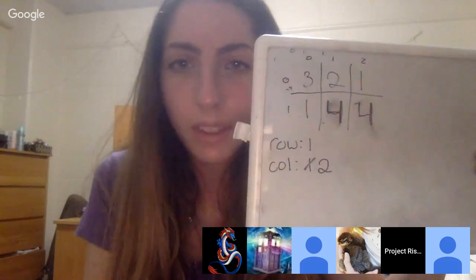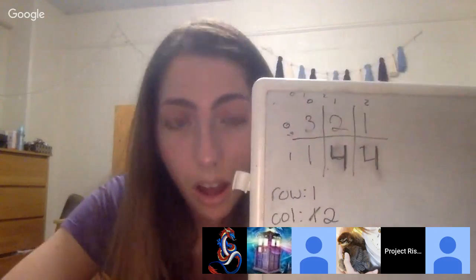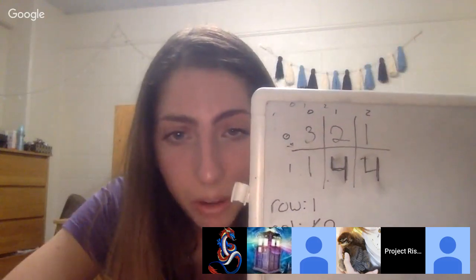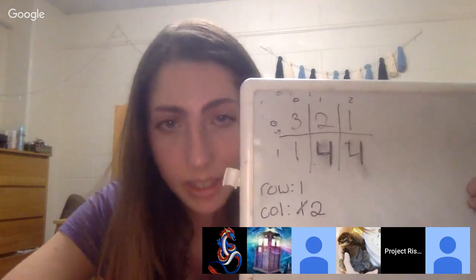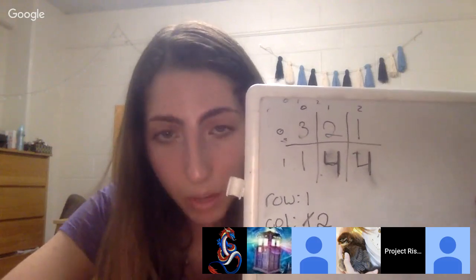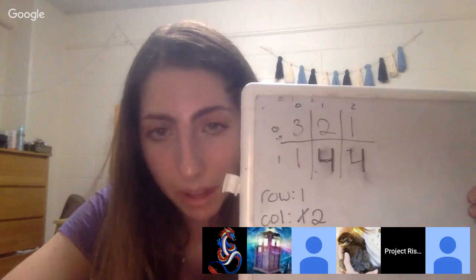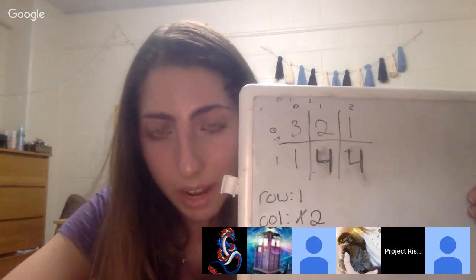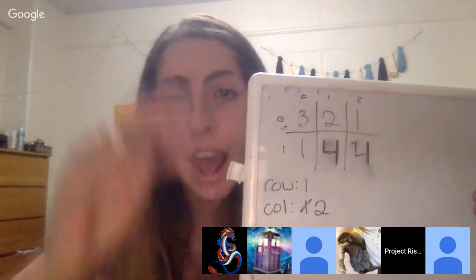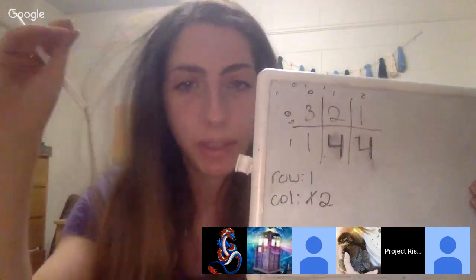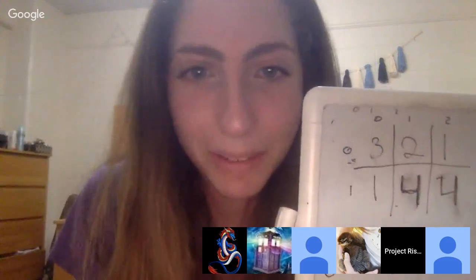Okay, so now we keep going, and we're going to look at that second if statement, and we are still on that same element, and we need to see if that mod 2 is equal to 0. And this is another thing that can trip you up. This actually tripped me up when I was first doing this problem, and I went back and I looked at it again.